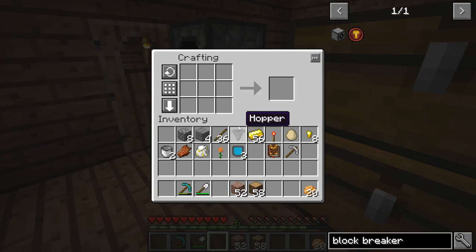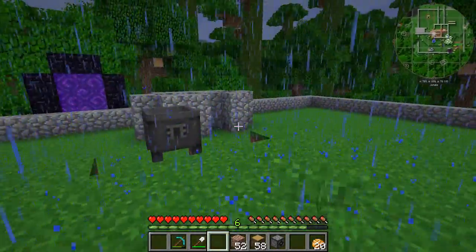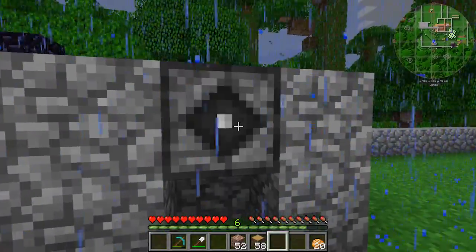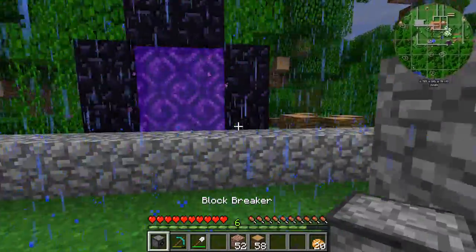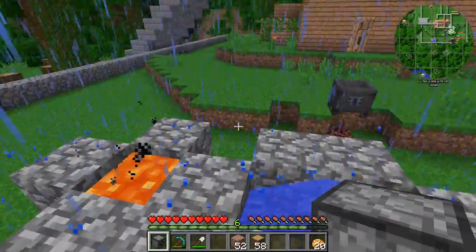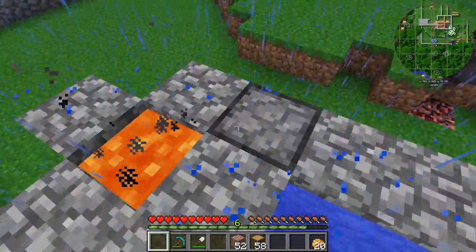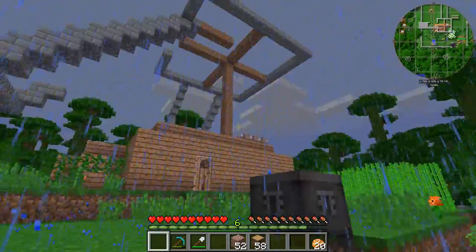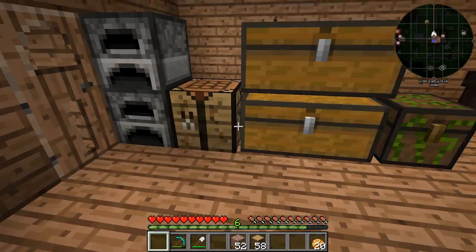Block breaker. Yes. Alright, we need to turn you around. That's okay. Can we do it like this? Now the other thing is we're going to have to stick you on a timer, but that's alright. RF Tools can help us with that.